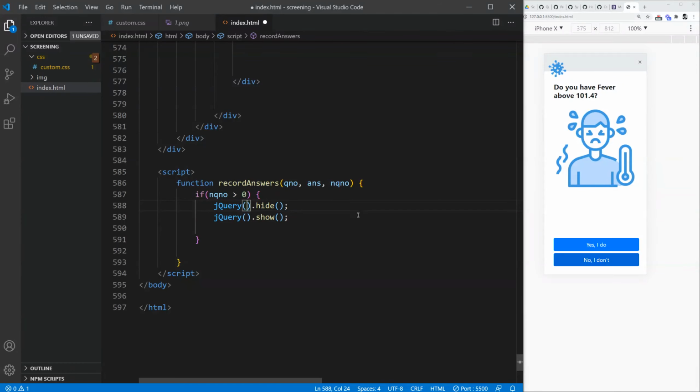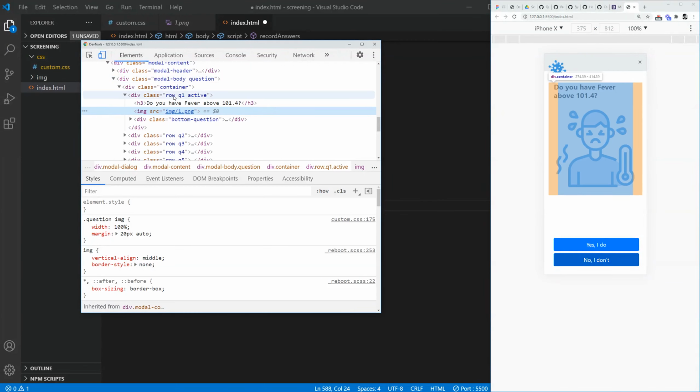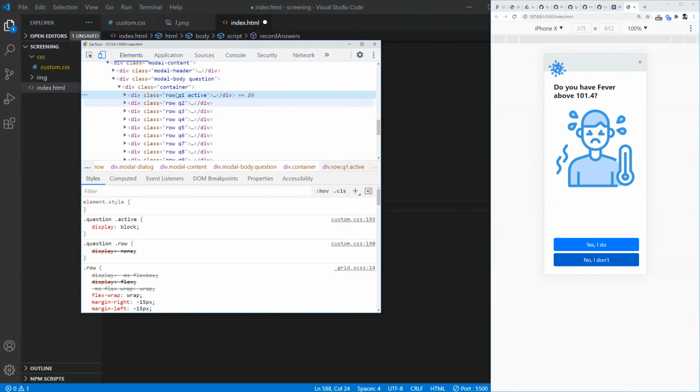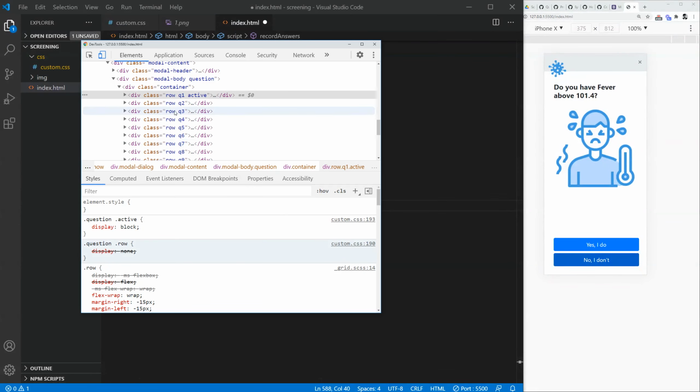Now, how can you actually detect which one to show, which one to not? So you can just go over here. You can see in the entire list of questions, we had one row class common, which is dot row, which is what we used over here to hide. We're going to use this to again hide just in case any row is active, right?